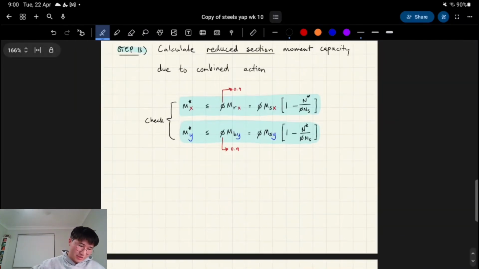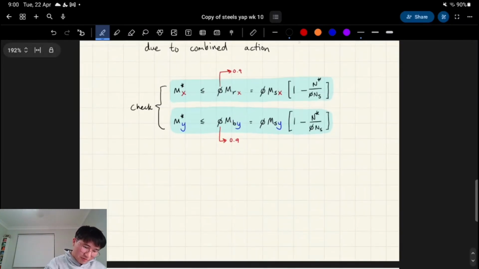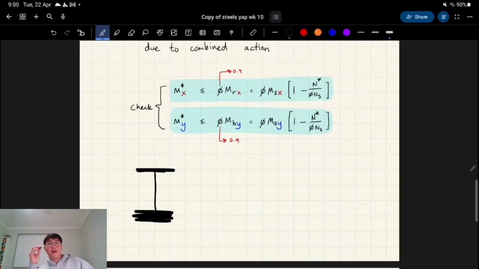So let me just visualize this for you. Remember, for moments, let's just take your assignment for example. You had a really fat bottom flange. Say you had a really thin web or something like that, and the top flange is okay.